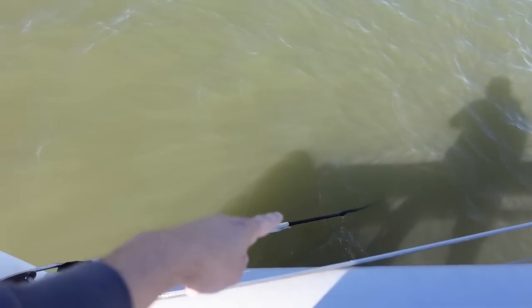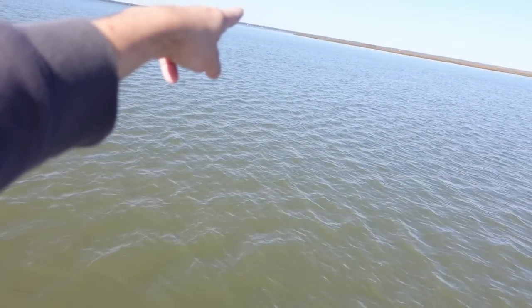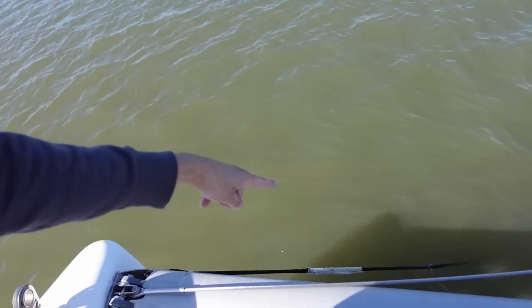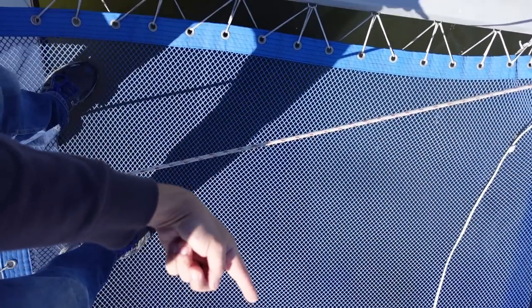So anyway, here's what we think happened after speaking with a few other Vinzia 42 owners. The anchor is attached to this bridle right here that's kind of wobbling. Bridle's going straight down. Anchor is this way. Usually, the wind or current is pushing you backwards on your anchor, and your anchor is in front of you. Well, we were in a really freak situation with extremely forceful winds that were pushing us forward on the anchor. So the anchor bridle here was actually aft. It was this way.